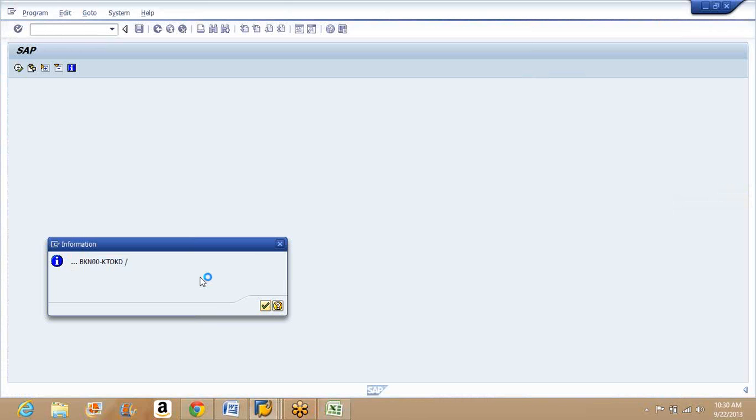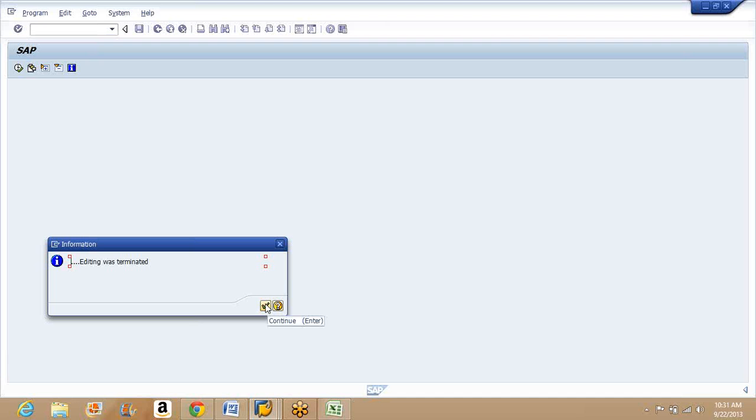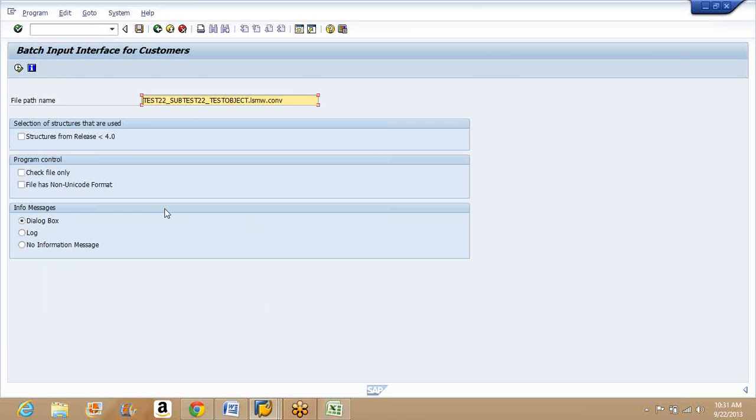So it shows a hash value wherever we have left out the conversion rules, and wherever we have given a conversion rule, it's filled with the value from the text file. Once it is done, it should display the values present in this file on the application server.